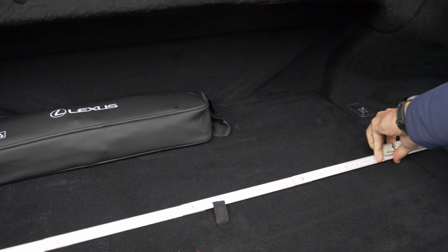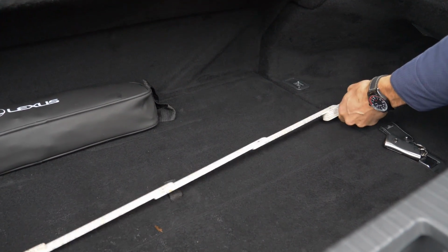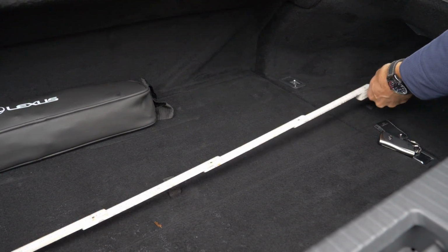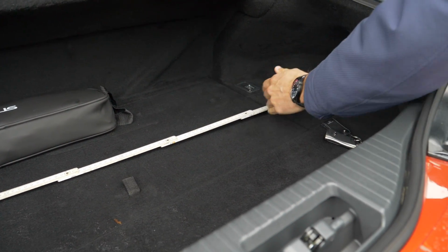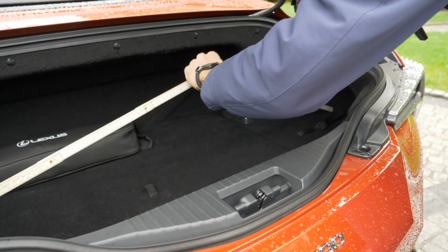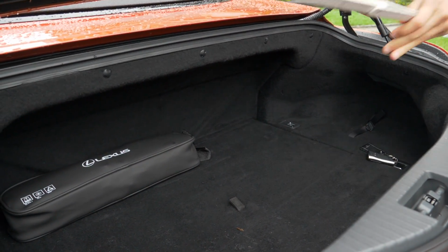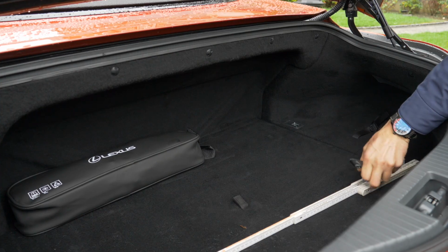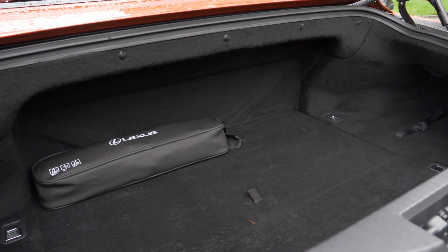So yeah, that's about, I can show you right here. So more than 1.20 meters right here, and then a little bit less right here. This is more than, you know, the 80 centimeters, but the length difference is really substantial. But of course, a cabin trolley or so, you can also just lay flat down in here. But it's clear that the LC is not a king of trunk.